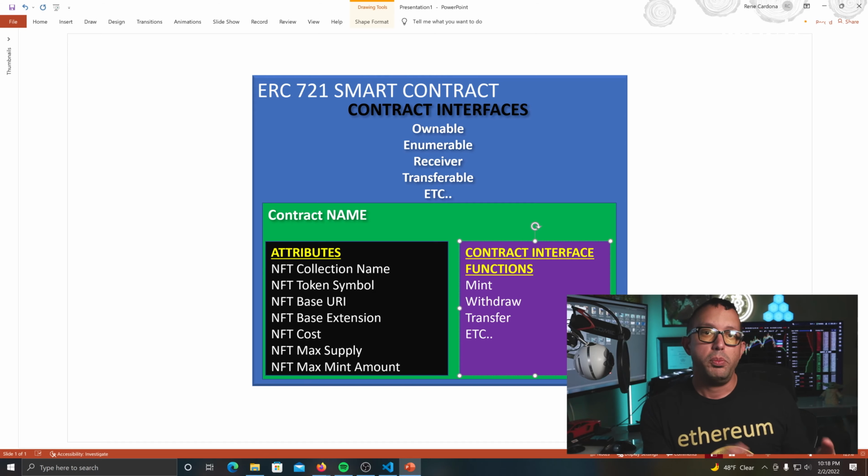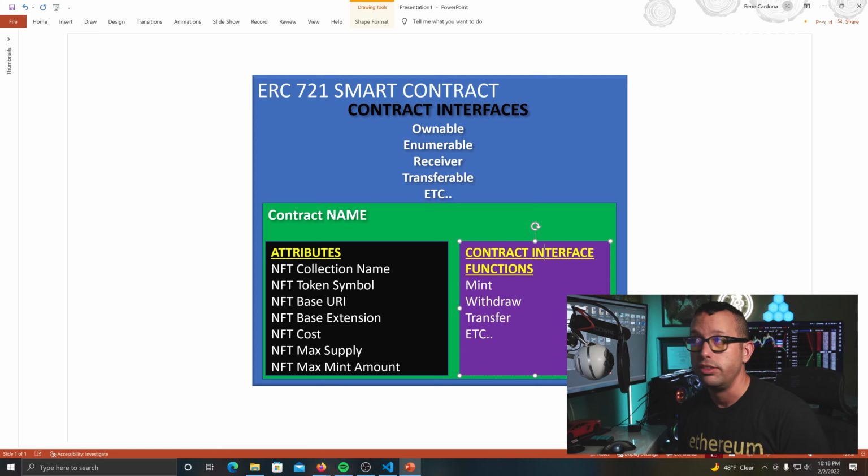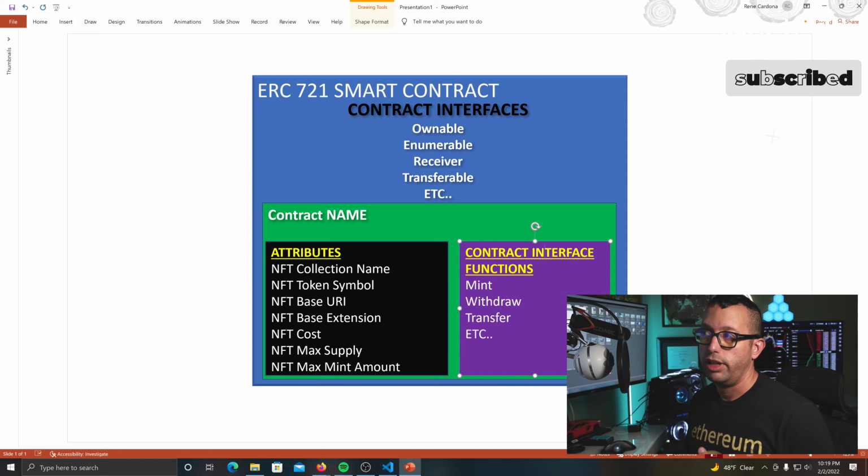We decided to import some contract interfaces, and what they do is they basically give us the capability of doing certain actions on the contract. Let's say Ownable means that I can set an owner of that contract, right? Enumerable means that I can list the amount of assets inside the contract.